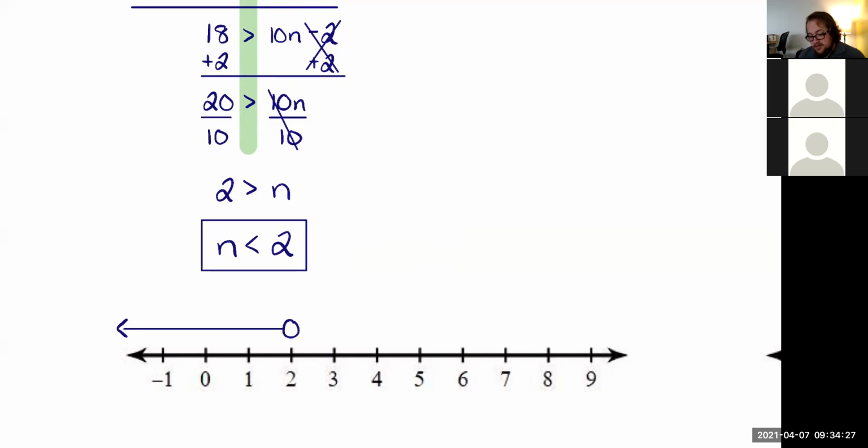And one other thing I should point out, it is important, although it seems trivial, make sure you're putting a little arrowhead there at the end, because does my number line stop? No, that number line says that these numbers do go on forever. So does my list of solutions. So -2, -3, -4, -5, so on, so forth, forever and ever, giving me an infinite list of solutions here.